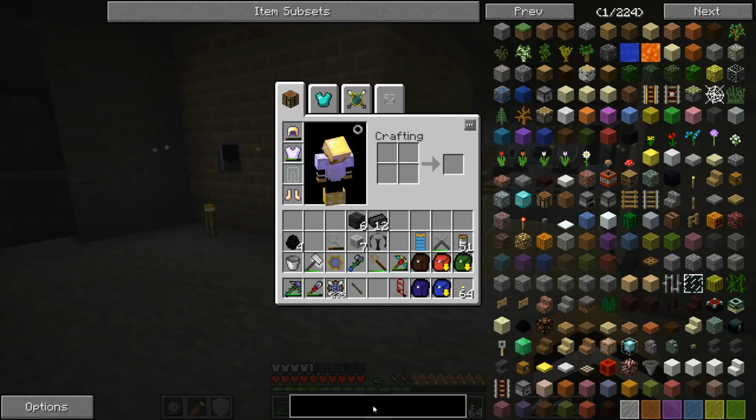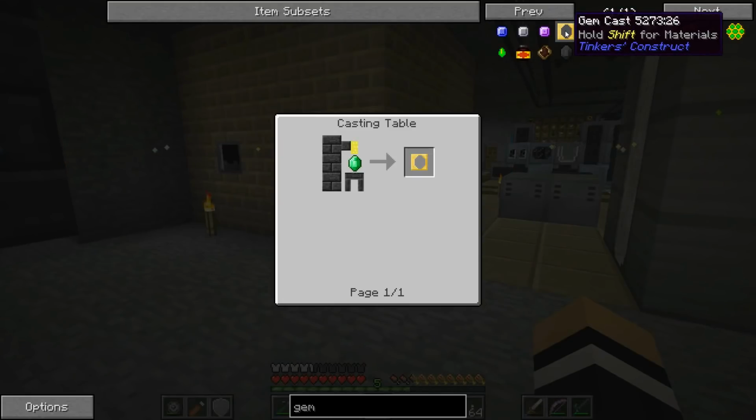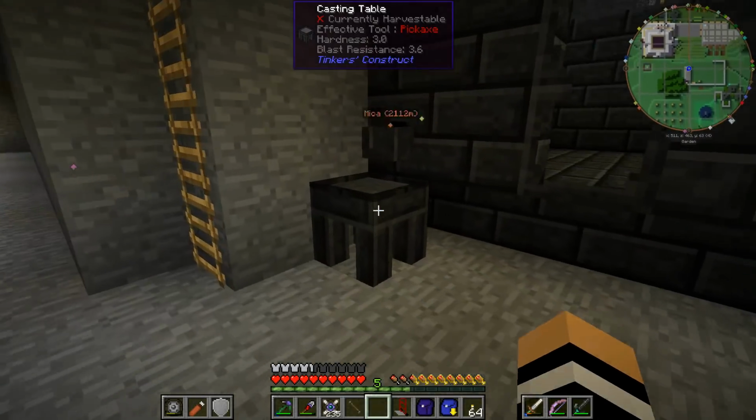We're going to need to make a gem cast as well, which is this one, I believe. Around an emerald, aluminium brass. All right, I am gonna go away and make just a couple more things. I'll get the gem cast done.